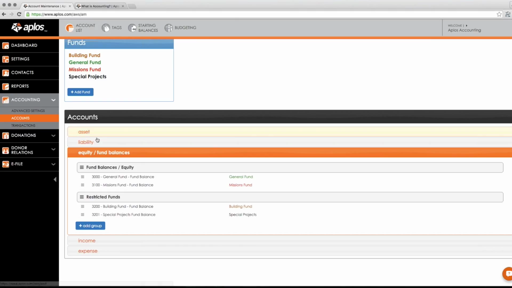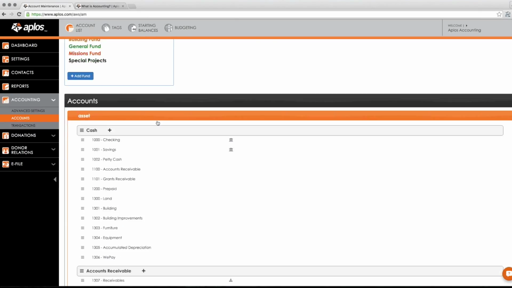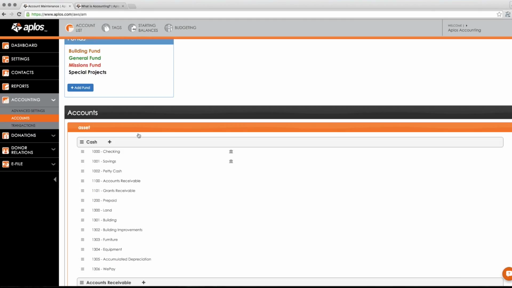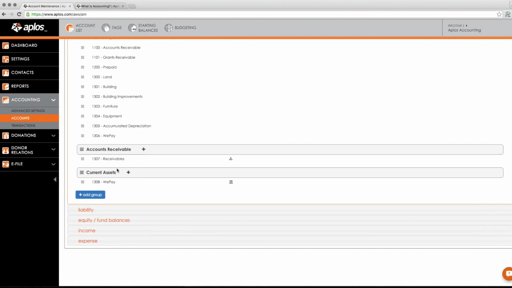So there's your funds. Now for these other areas, for assets, liabilities, income, and expense, as you're thinking through these types of accounts, when you're ready to create an account, you can go in here and click this little black plus button here, and that will add an account to this kind of grouping. You can see that it looks a little bit different than the other things. That is an account group that you have created there. So you can create an account in an account group. You can also create different account groups. So if you wanted to do that, just at the bottom of whatever section you're in, click the plus add group here, and then you can add a new account group. And that's just another way that you can categorize your accounts.